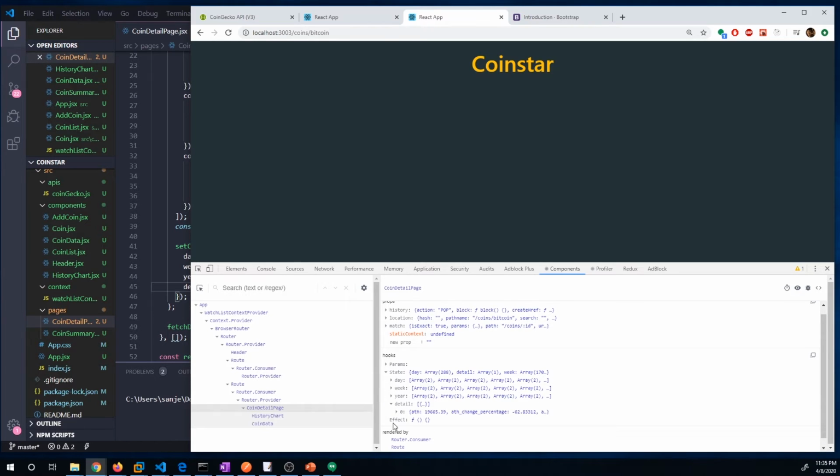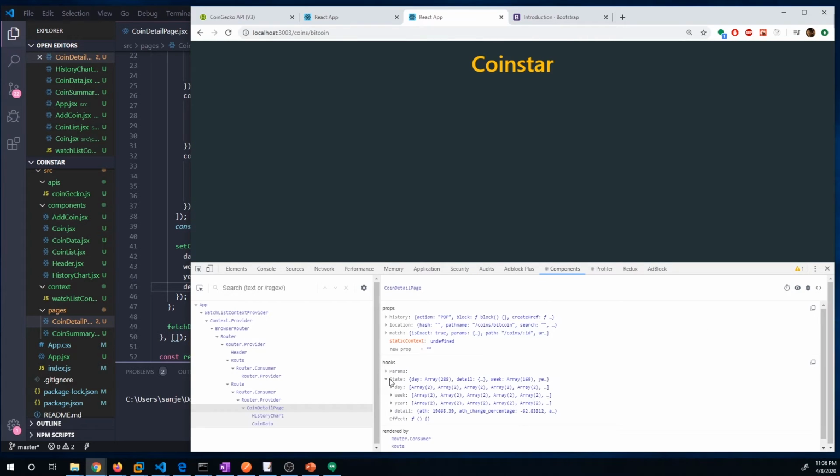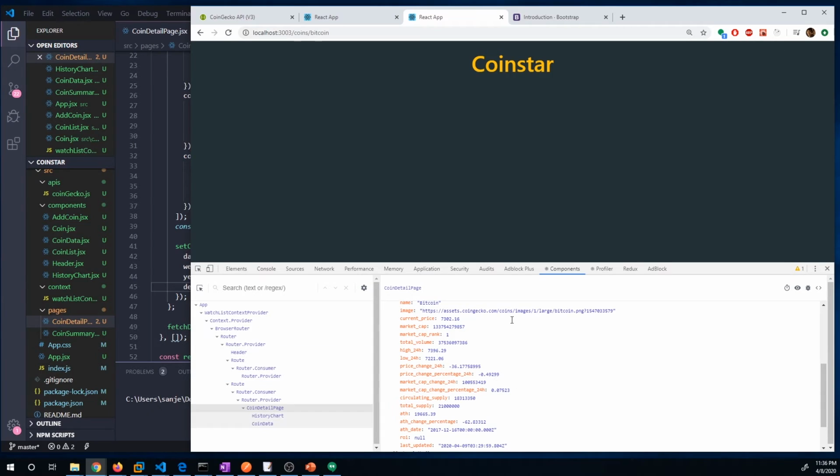So we've got our detail, and detail returns an array. And then the first element in our array is what we're interested in. Now, since we're always going to just request one coin on the detail page, let's go ahead and just grab that first element because that's the only element that'll exist. So we might as well take that out now. And so if we check our state, our detail has all of the data. Perfect. All right, so I think that's enough for this video. We'll take a break here and continue in the next one.